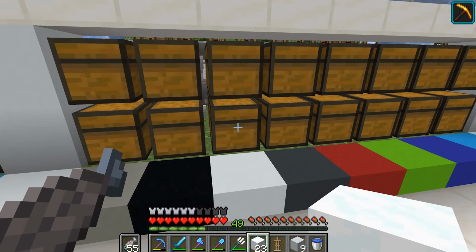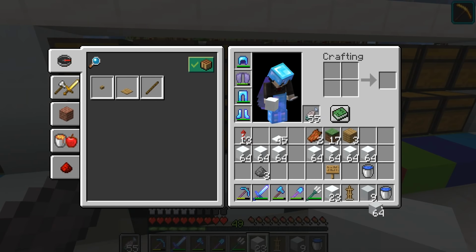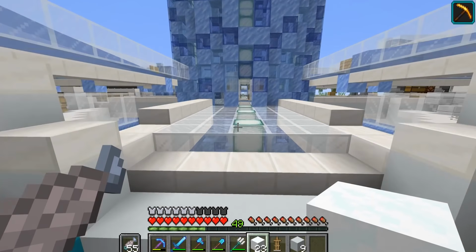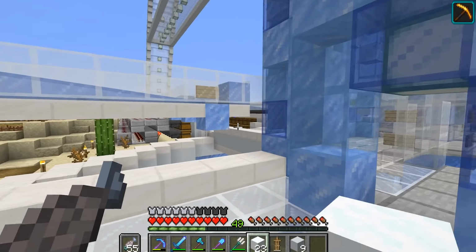I've just come up with a much better idea, and that is to add white concrete into the mix. They're fairly similar, but also the difference in block texture and the slight difference in color will add a little bit of depth and a little bit of variety, because otherwise this is going to look, well, very plain.